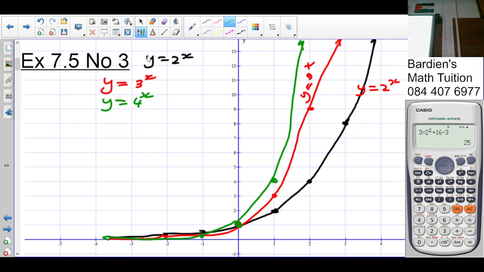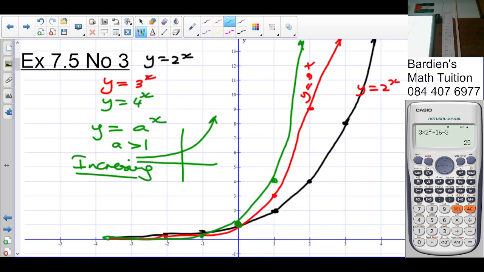And again, it goes all the way down but never touches. Okay. So if it's in the form of y is equal to a raised to the x, as a is greater than 1, you see that the graph is always doing that. Okay, see, an increasing function. Can you see that? The graph is increasing.